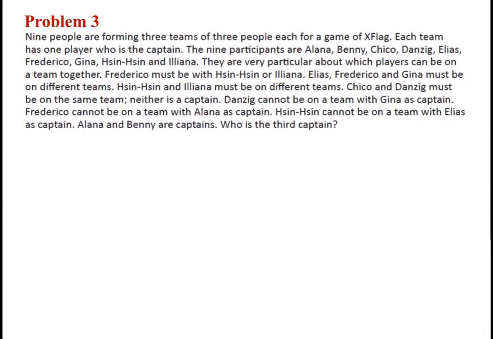Question 3 is a logic problem, and it does require a bit of trial and error. So I'm just going to start out by drawing a table to visualize 3 teams. So you have team 1, team 2, and team 3. And we have a bunch of participants. We have 9 people who are forming teams of 3 people each. Okay. And we also have a lot of conditions that we have to satisfy.